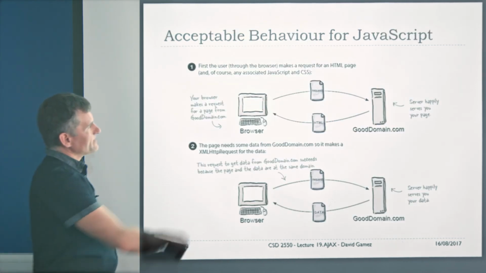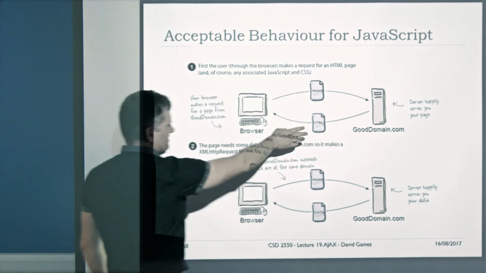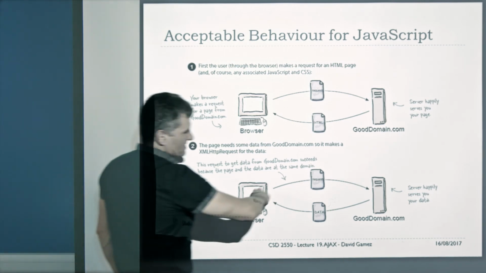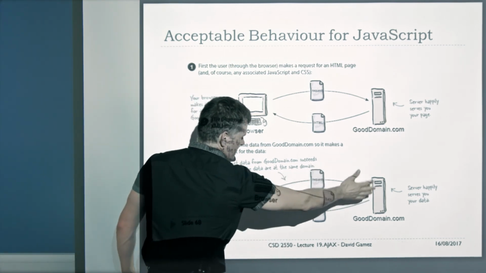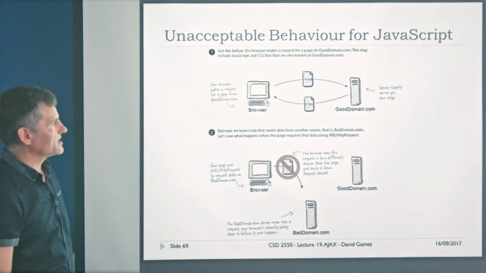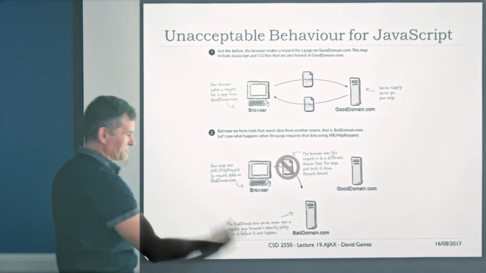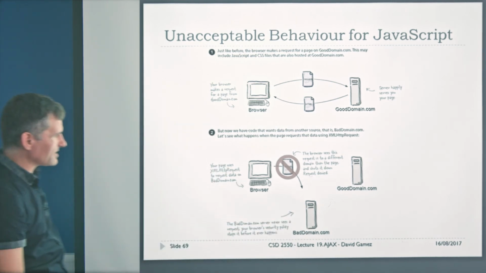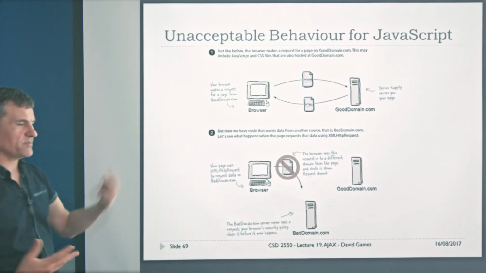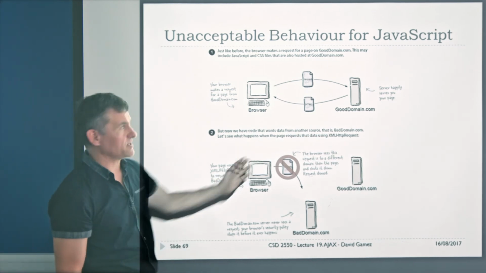So this is the idea. Firstly, I've got a browser that sends an HTTP request and gets back some HTML. This HTML includes some JavaScript, let's say. Now that JavaScript can communicate with the same domain and get back some data. That's absolutely fine. What it can't do is request data from a different domain, such as bad domain. Somewhat suggestive name there, right? But this could also be a good domain. You might want to do some kind of web mashup where I'm pulling weather data from another domain, but you can't do that using Ajax. Not possible.